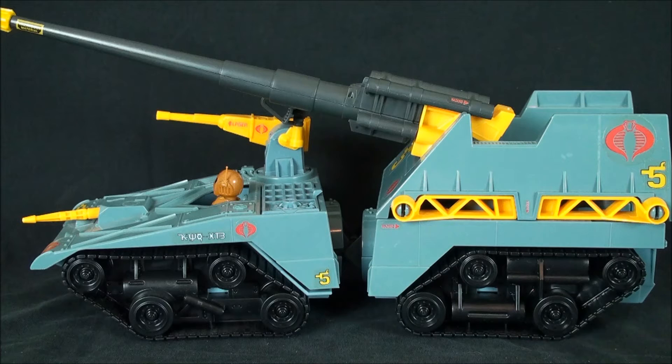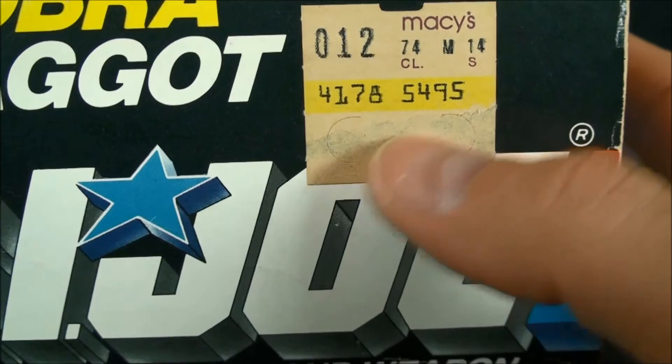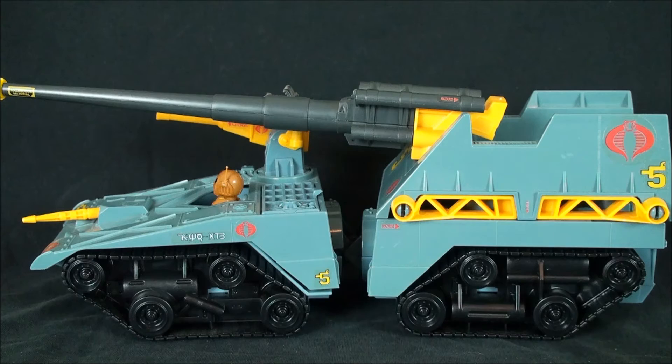If you're new to the Joe collecting scene and don't have a lot of vintage stuff, if you're at a show you can still find these with the box. I picked this up for about 35 bucks with the driver and the box. The price point rubbed off the box, but I'd say this thing probably retailed anywhere from 15 to 20 bucks new. Regardless, it can be done.